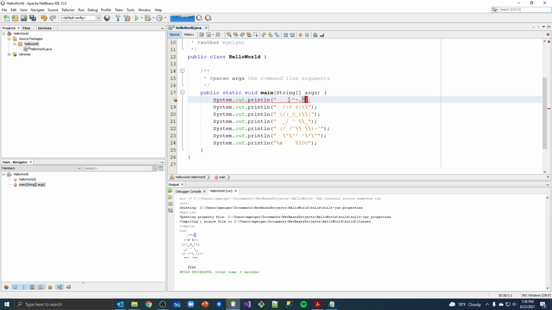And what we really wanted to do is print this out. So we've confused the compiler. It thinks this is the closing quotation, and actually it's part of the string we want to print out. So we have to use something called an escape character. An escape character is a backslash. When it sees the backslash, it automatically tells the compiler that the character that follows is something to be printed out. It's not really part of the code. So if I want to use a quotation mark, I have to escape it by using a backslash in front of it. And when I print it out, the backslash doesn't print, just the quotation mark does.